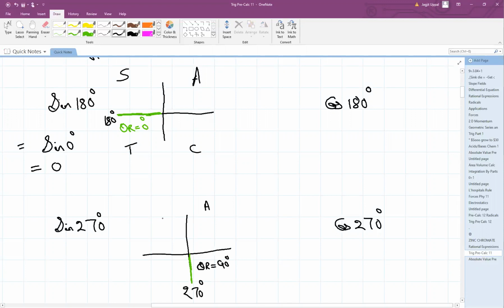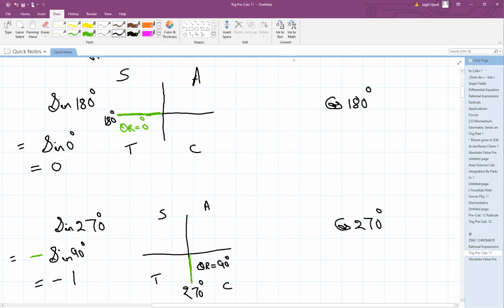And then you write add sugar to coffee. So now you're going to say sine of 270 is sine of the reference angle, which is sine 90. However, look over here. It's C, so sine is negative here. This is T, so sine is negative there. What this means is, in both of the quadrants, sine is negative. So we're going to have to put a negative here. So my final answer is going to be negative. And what's sine 90? I told you to remember this off the top of your head. Sine 90 is 1. So this is going to be minus 1.